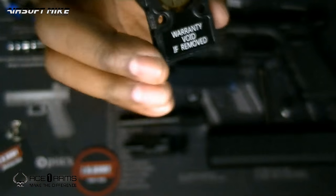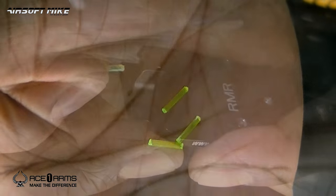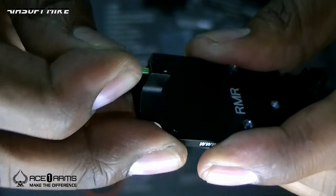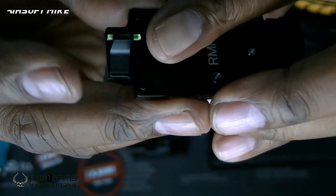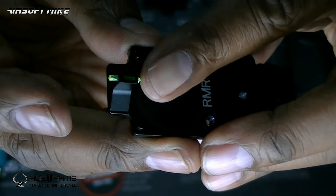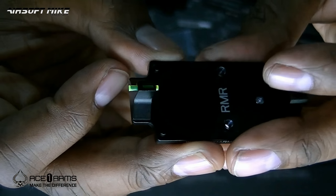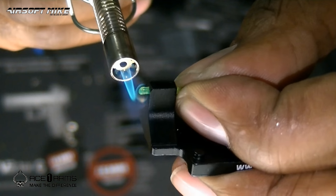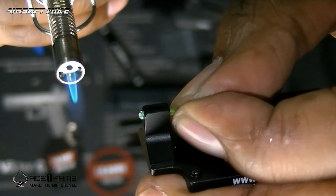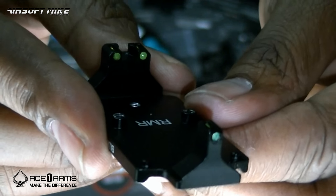Right, so the first thing I'm going to show you is how I mount these little fiber optic rods into the sight base. If you do decide to install these little rods, you will notice that they are quite loose and they will not stay. Let me show you my solution. It goes without saying, be very careful when doing this part of the installation. You don't have to install these fiber optic rods, but for me, it just wouldn't look right without them.